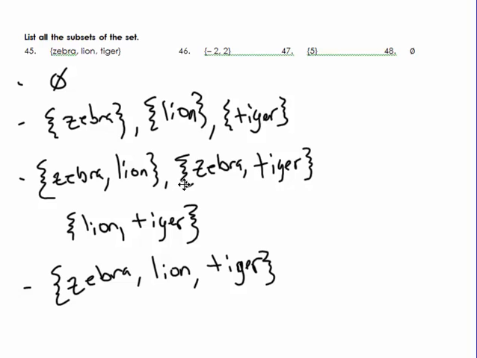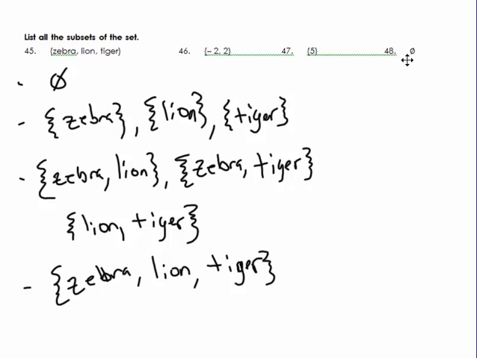So note, you always start with the empty set and you end with the full set. Ba-dum-bum-bum. Get it? Full set because it has everything in there? That's not a real term. I just made it up. So you start with empty, and then you list everything that has one, everything that has two, and then all the way until you get to the one where it's full. So we start with the empty, and we end with the full. Just list them out. I'll let 46 and 47 you can do on your own.